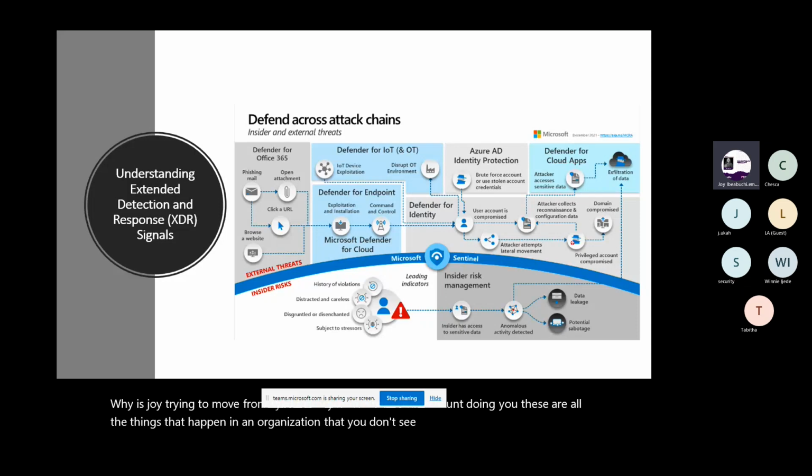So as a security operations person, these are the things that call out for you when you begin to see endpoints trying to talk to external IPs. You want to know what these IPs are. Why is this device always trying to talk out? When you begin to see lots of emails coming with worrisome attachments, you want to begin to say, why are we getting loads of this kind of inflow of emails with this attachment? When you begin to see user devices logging in randomly from different locations and different IPs, you want to understand why.